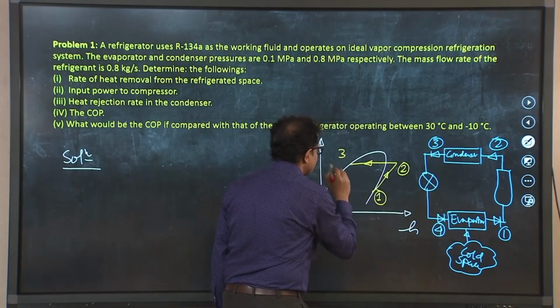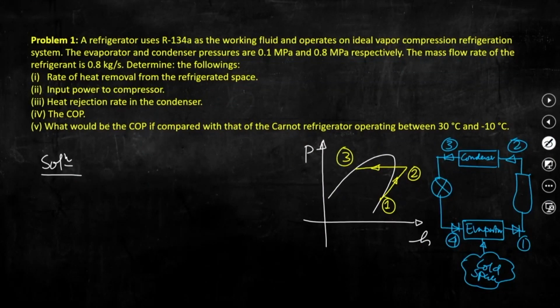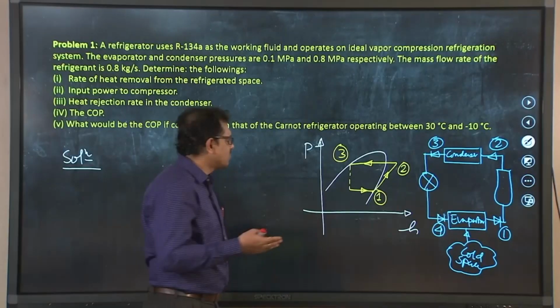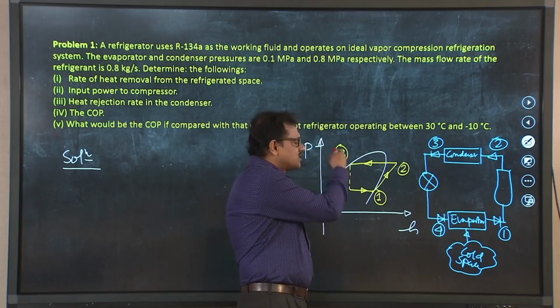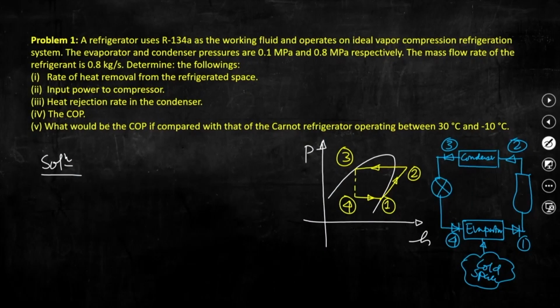So, this is point 3, and then from 3 to 4, as I said to you, this process is highly irreversible even internally. So, this process is represented by this dotted line, because the process is very fast, and as I have discussed, it is very difficult to identify the intermediate states, and hence very difficult to know the path by which state 3 will change to state 4. So, this is the pH diagram.